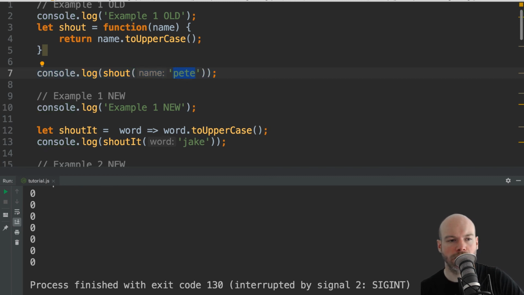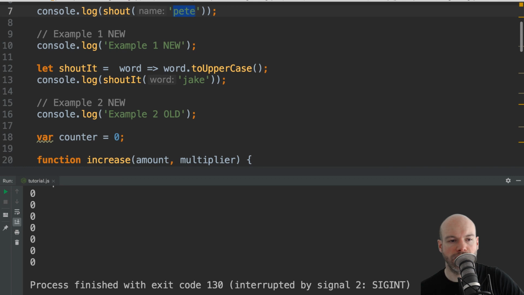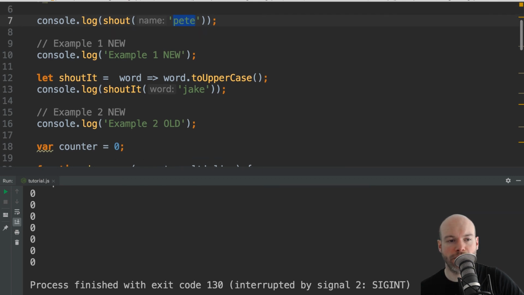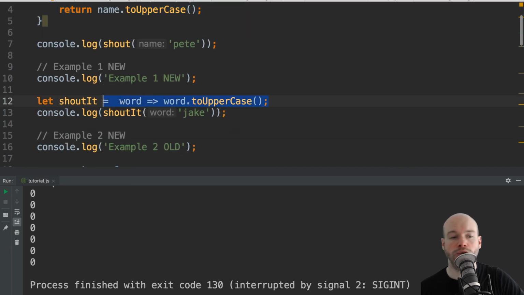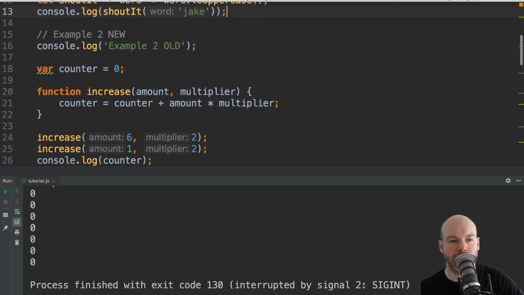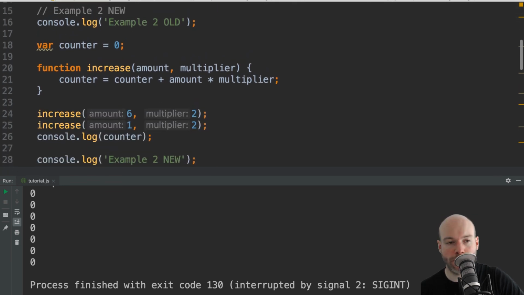Scroll down here. We have this variant, which is the arrow function. So we're passing in word, and we're also passing that to the uppercase string. This line 12 replaces these 3 lines. That is, in my opinion, a good use case because you're doing a single thing on that parameter, and you're returning it. Scrolling down a little bit, we have the example where we were using 2 parameters.